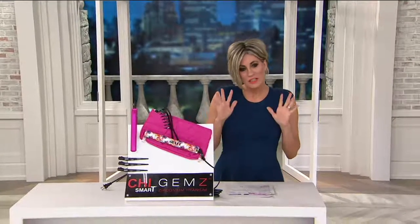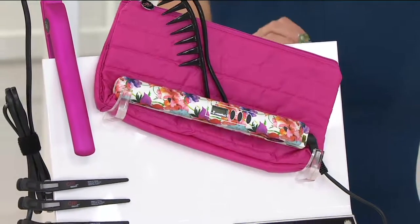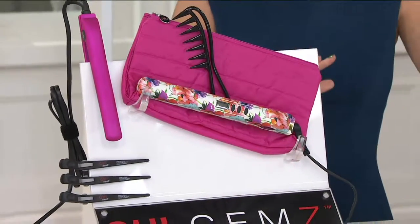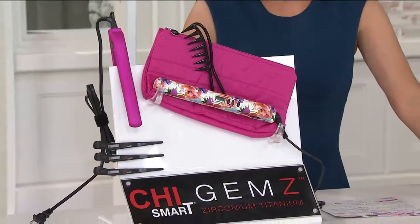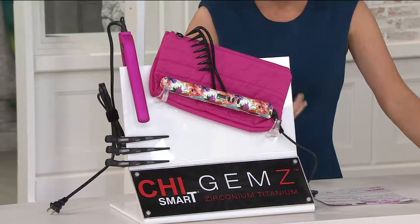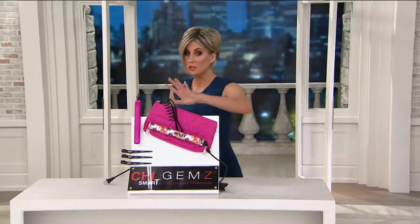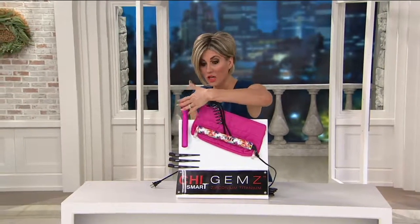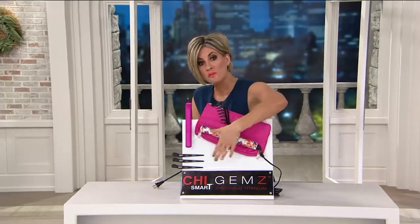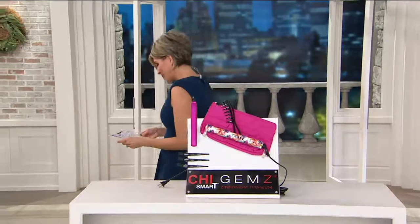Speaking of flowers — I was feeling a little floral when I invited this guest. Take a look at the adorable hair tool you're getting here — actually two of them. You're getting a full size and a baby travel size. The brand is CHI, the technology is called Gems, and there's only one color available with only 1,200 to go around. The bag, the comb, and two styling irons — a full size and a travel size.